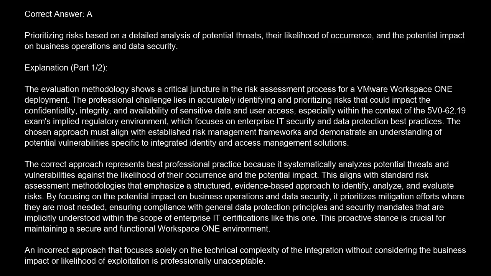The evaluation methodology shows a critical juncture in the risk assessment process for a VMware Workspace ONE deployment. The professional challenge lies in accurately identifying and prioritizing risks that could impact the confidentiality, integrity, and availability of sensitive data and user access, especially within the context of the 5V0-62.19 exam's implied regulatory environment, which focuses on enterprise IT security and data protection best practices. The chosen approach must align with established risk management frameworks and demonstrate an understanding of potential vulnerabilities specific to integrated identity and access management solutions.